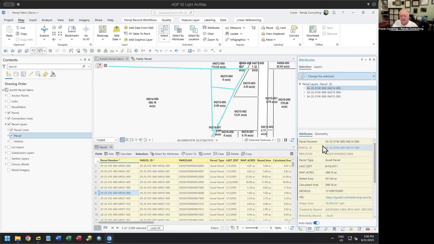Matter of fact, if I move my cursor over those fields, it will show me the name of the field, what type of field it is, whether it's a string or a number or whatever, whether or not there's a default value in here, and whether or not it is nullable. Nullable means can that field be empty? And in this case, this is set up where it can be nullable. And then whether or not it has a calculation attribute rule against it. Calculation attribute rules, we're going to look at a little bit later, are ways in which we can automatically calculate elements in here.